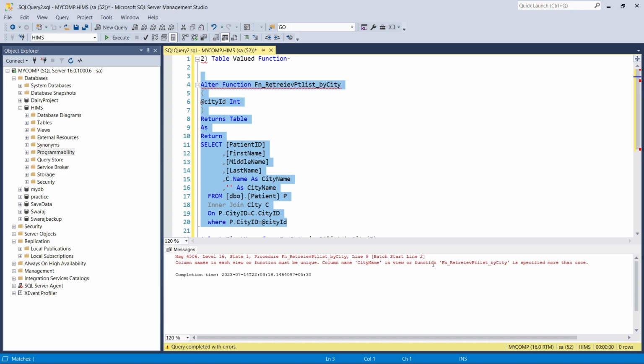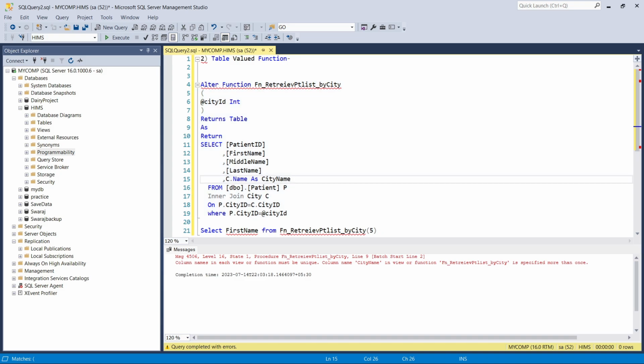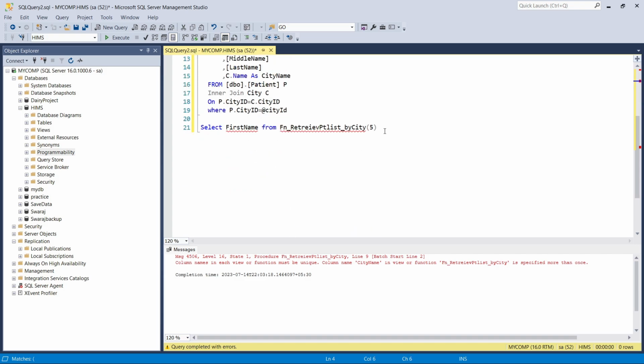Column name city in the view function is specified more than once. Got it? As we saw in the previous session, the column name must be one. Alter is fine, no problem.